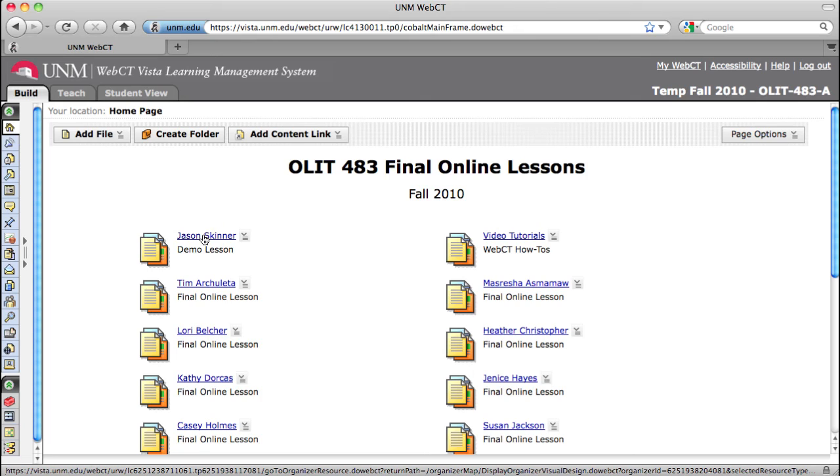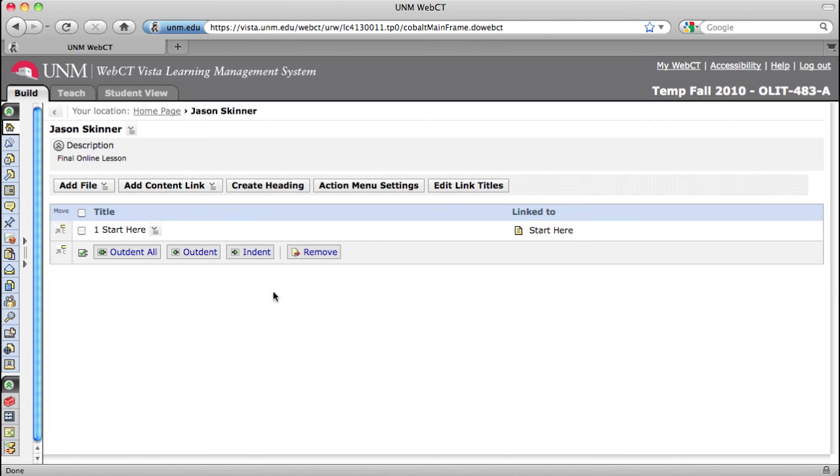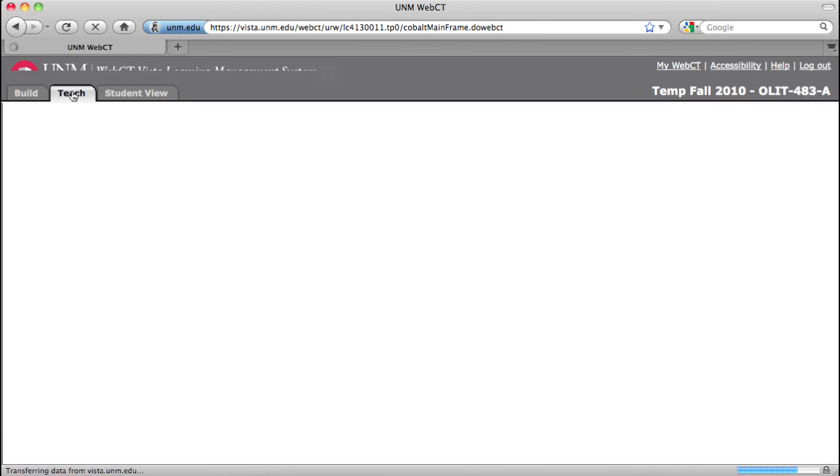Now you remember in Teach mode we actually saw the overview template itself. We see the lesson as the student would see it. In Build mode we see a series of files that are associated with our lesson, and this is how we're going to start to build and create navigation and the like for our lesson. So during this tutorial we won't talk too much, but in subsequent tutorials I want you to know the difference between build mode and teach mode, or build view and teach view, so that as I'm talking about it you can navigate back and forth and keep up.